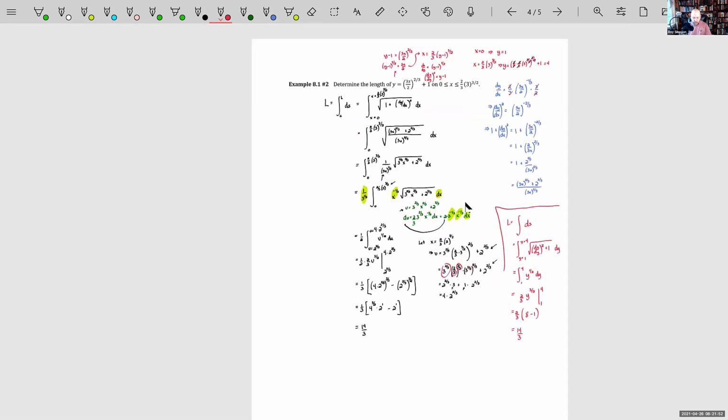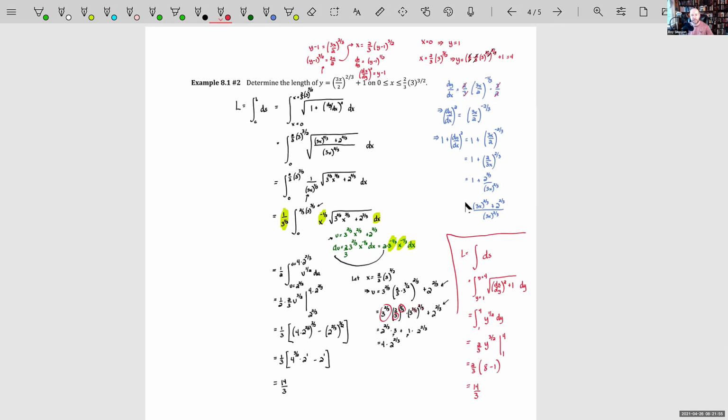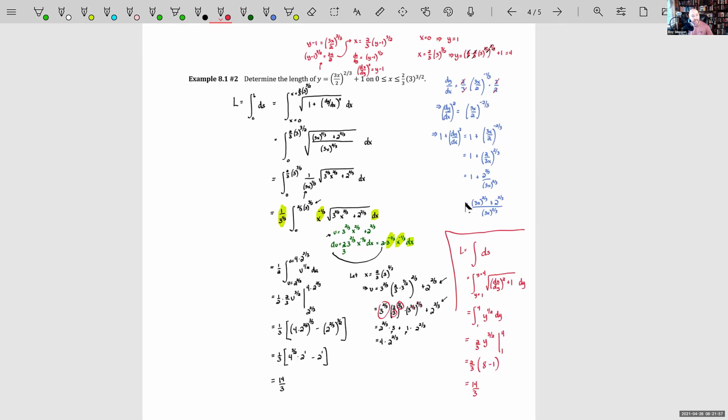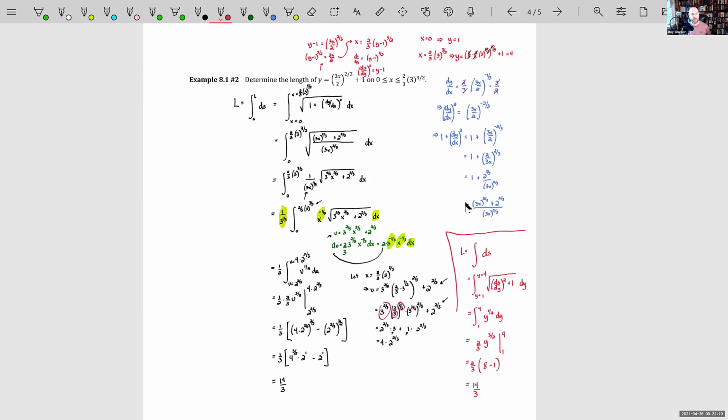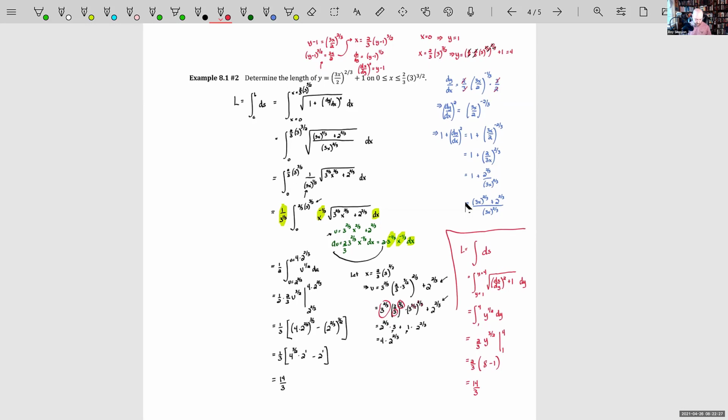That is a very poignant, impactful example, because it showcases that if you take the time at the beginning to determine what variable you would like to integrate with respect to, when you start dealing with arc lengths, you have choice. So don't be enticed totally by how they hand you something. Take a moment and ask yourself, would it be better to do this with respect to y? As you can see, that is a ton easier when we did it with respect to y. A lot easier. So that's just a heads up. Very, very powerful example.